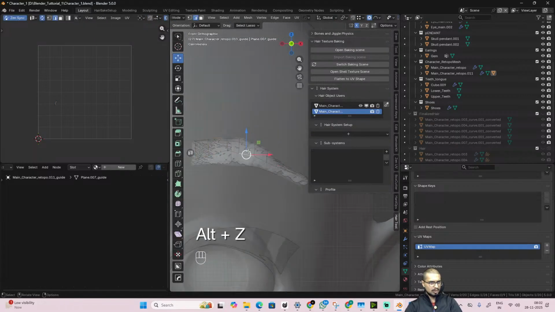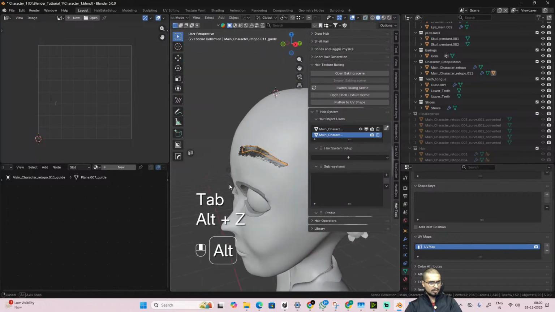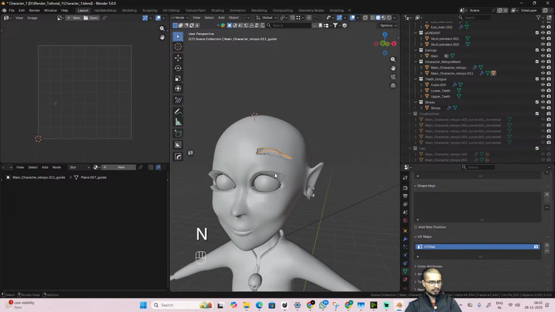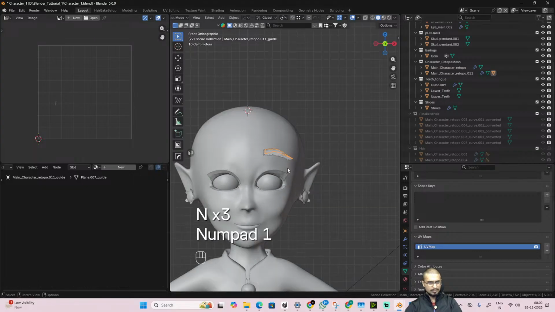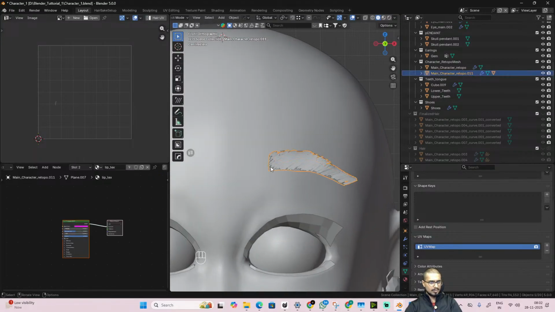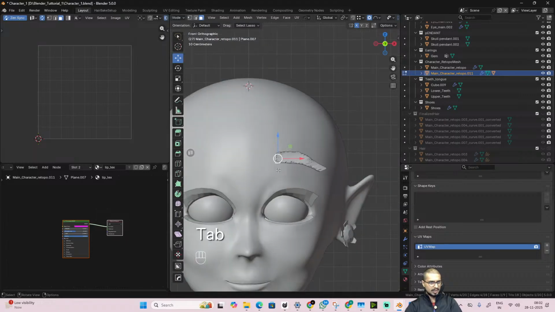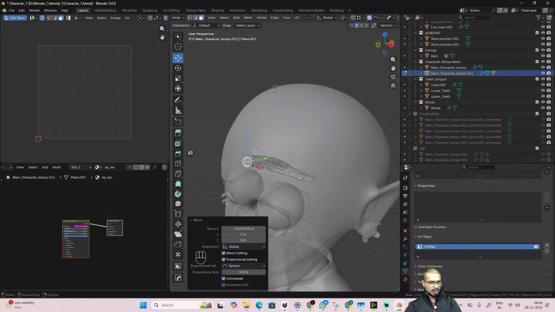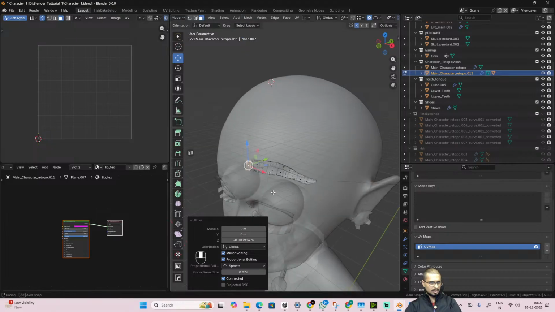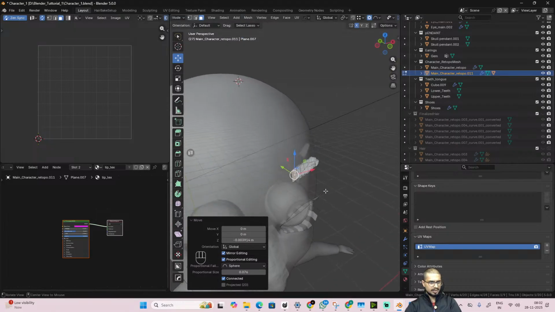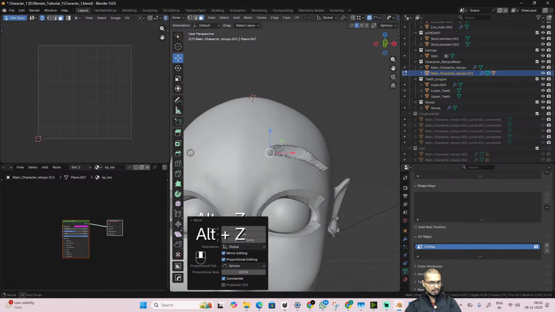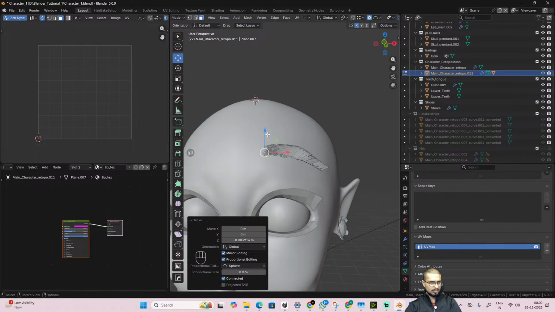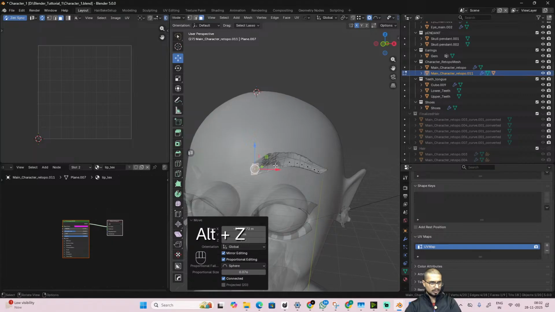And I'll select this face, scale it down a little, and we'll have somewhat like this. But I'll go back to edit mode and change the main shape now, because we have to make our eyebrow correct. Basically changing the root positions, and I want it from here to here, so I'll move this down as well, move it a little bit over here.